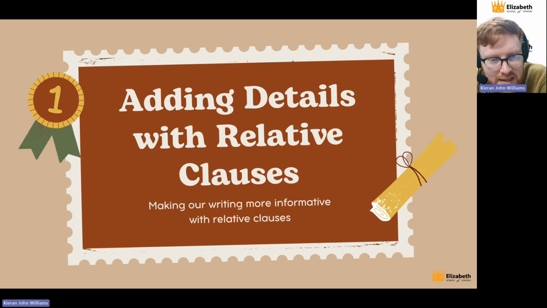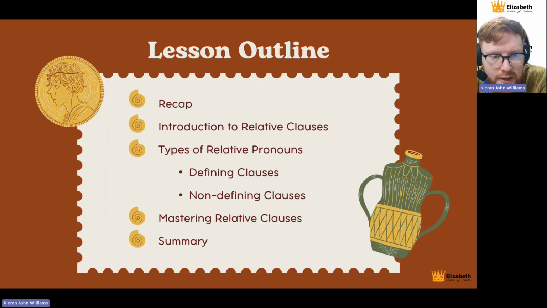So today we are going to be looking at relative clauses and using relative clauses to add details to our writing to make it more informative. The things we're going to look at today are: we're going to recap what we already know about relative clauses, introduce them, and talk about the different types, both defining and non-defining relative clauses. Then we're going to see if we can master them by doing a little activity, and then we're going to summarize before we finish up for today.